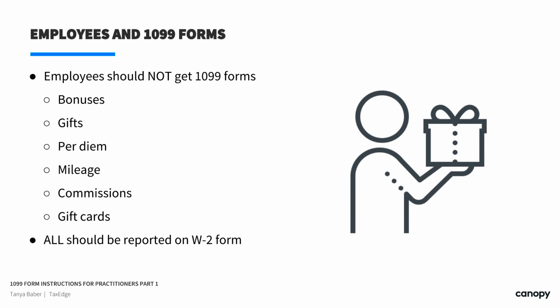So here are some areas to watch for, and that's why I put it in here. If you're doing things reimbursement-wise, it shouldn't be reported on a W-2 or 1099 form if it's being done properly. Now, when we talk about this, there are, like so many things, always exceptions, right?